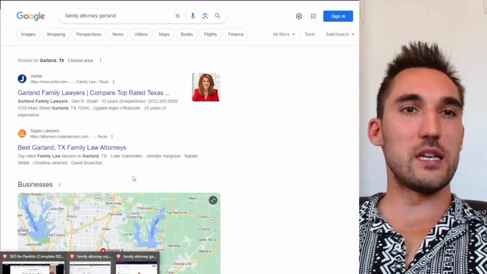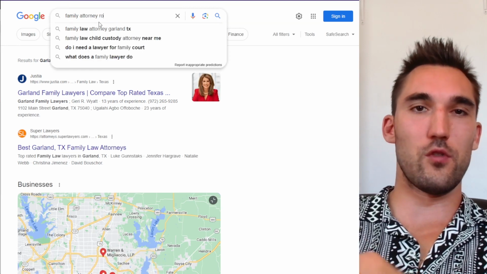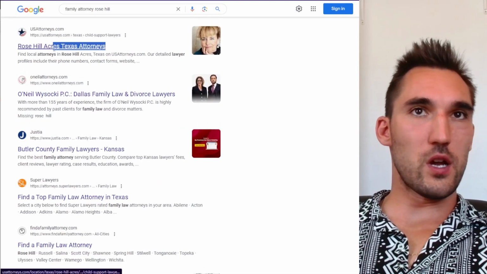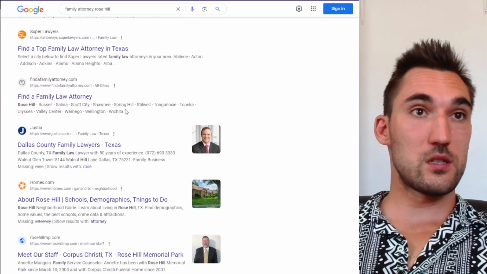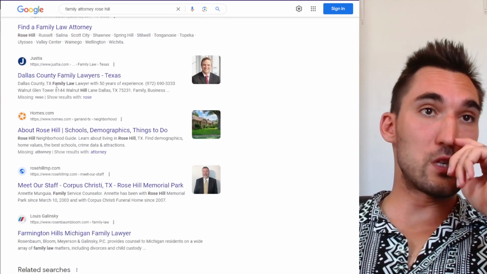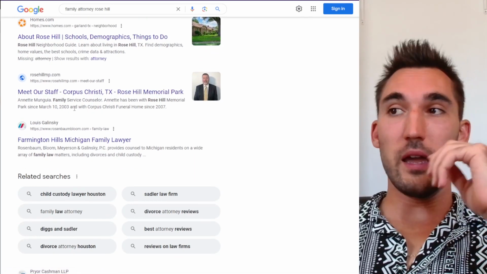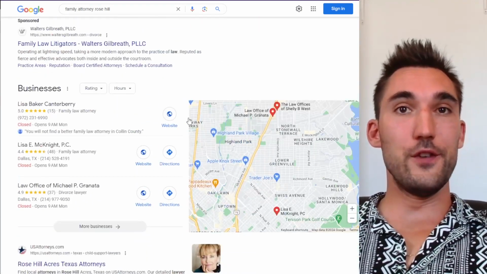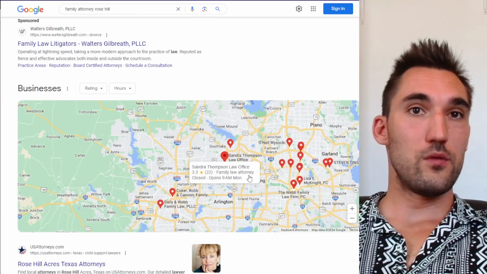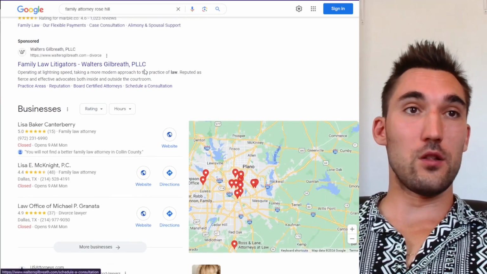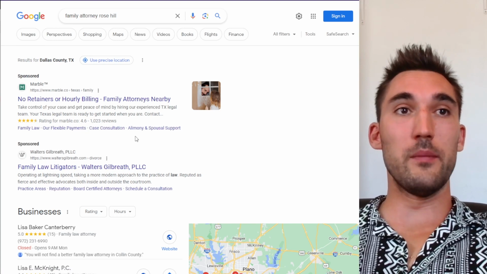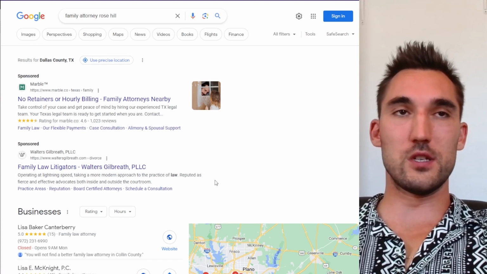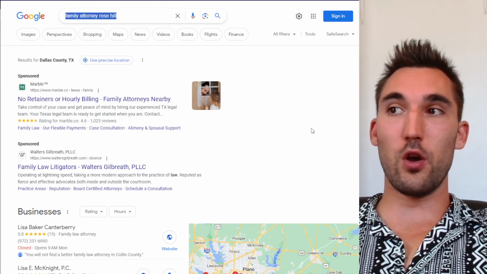So that's how you would test this, and you could do the same thing with, I think it was Rose Hill. So these guys are ranking, but for child support specifically. Now, you can see here, for instance, we don't have Rose Hill specific pages ranking. Now, in theory, if you made the page for Rose Hill, you might rank a lot faster. So that might be a thing you can do and test out: make the page and try and rank it for this keyword. Now, this could also mean it's because nobody's searching it.